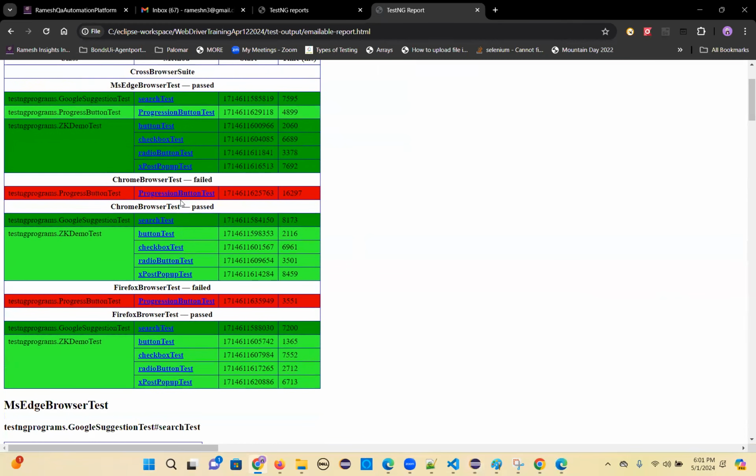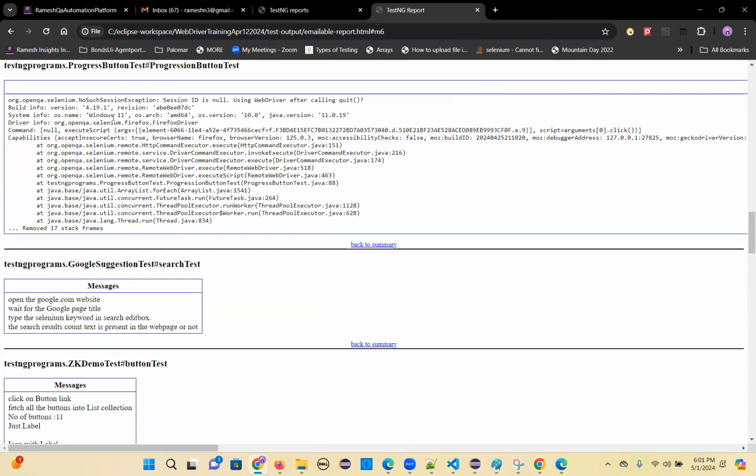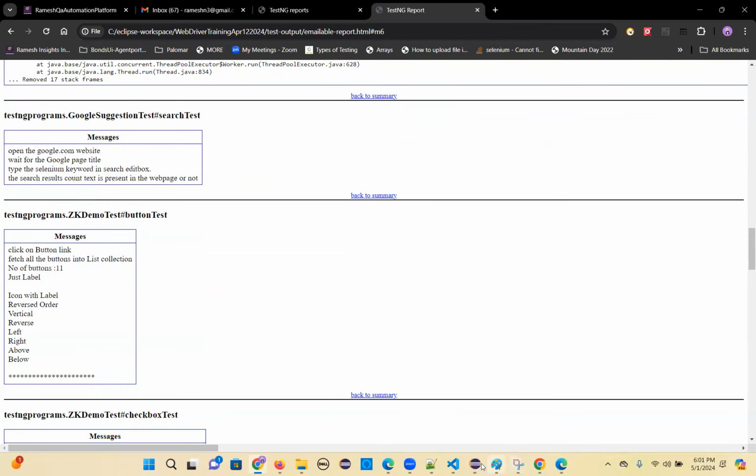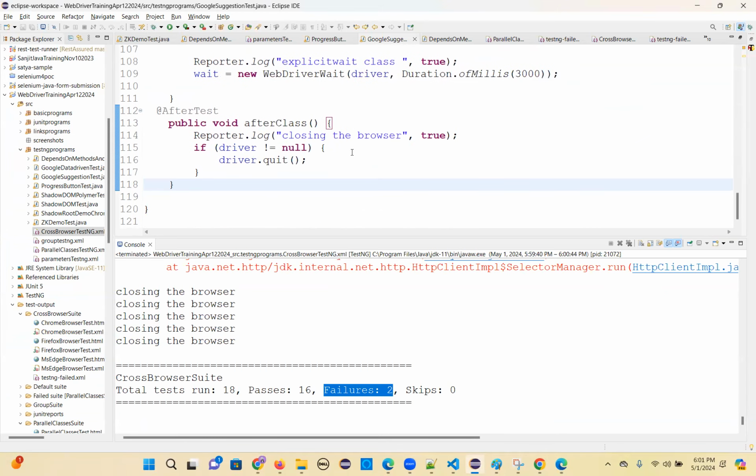Progress bar is failing. What is that? No such session, ID is null. Using WebDriver after calling quit. It is closing. So we are not closing it, right?